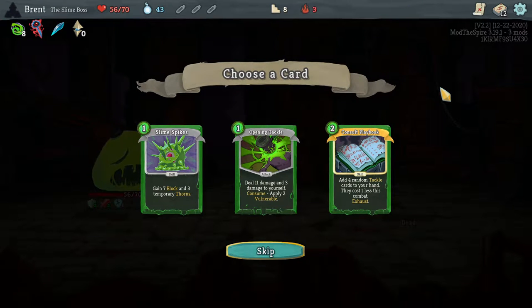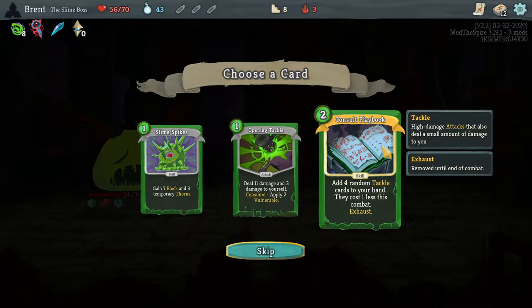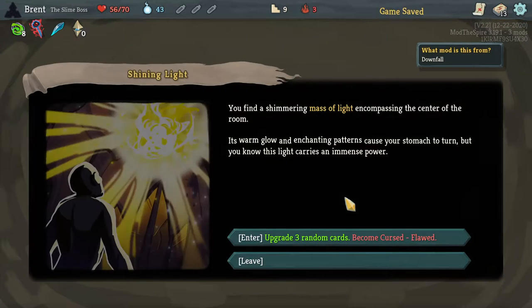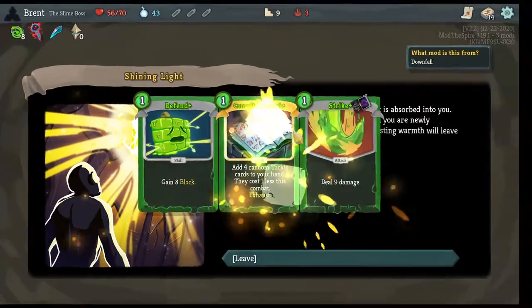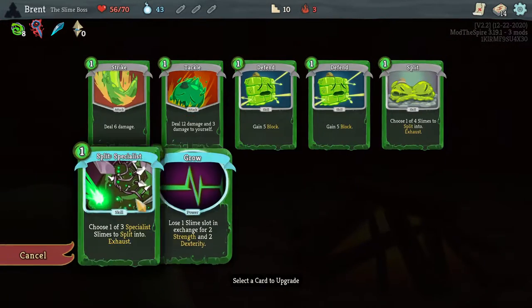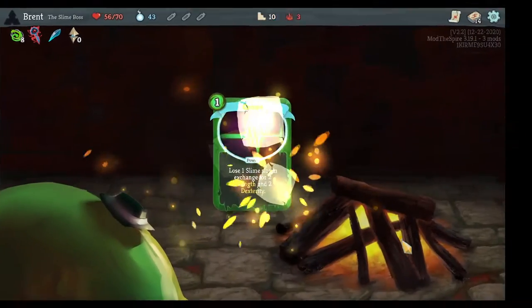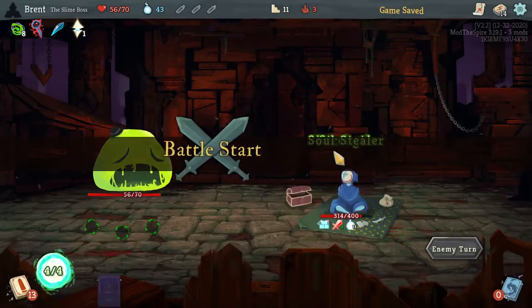Consult playbook. Add 4 random attack cards to your hand. They cost 1 less. Combat goes to 1, right? Yeah. Good. Super deck load. Upgrade 3 cards and get flawed. We have enough energy. I'm kind of okay with that. Consult playbook. Strike and defend. Very nice. Let's get a command. I think grow upgrade is gonna be better. We need some draw in the deck. Would be very nice. Hello, sir.